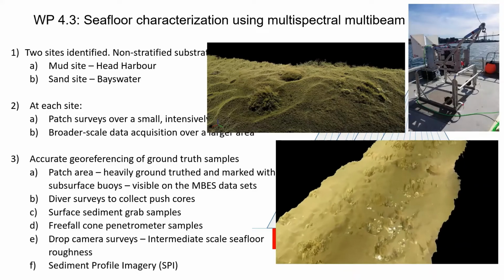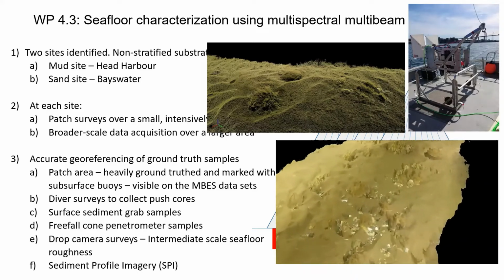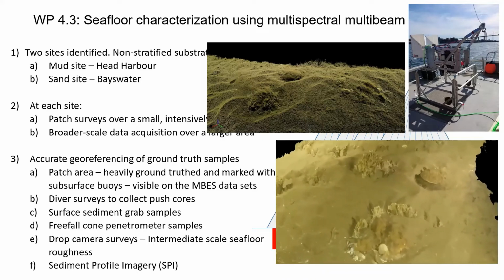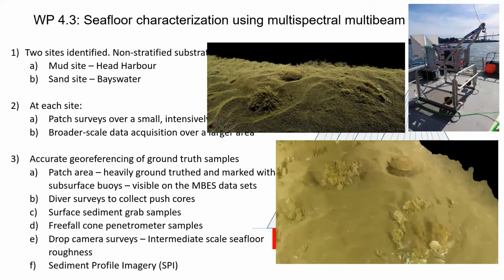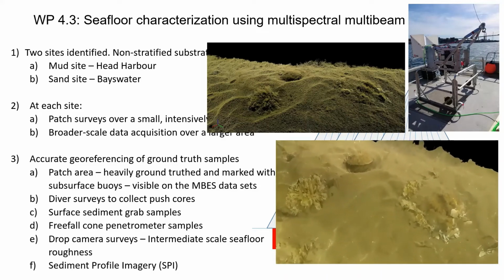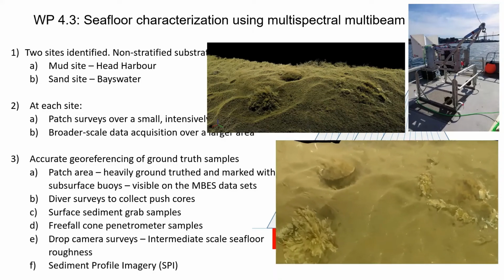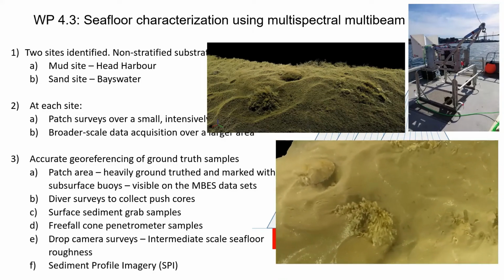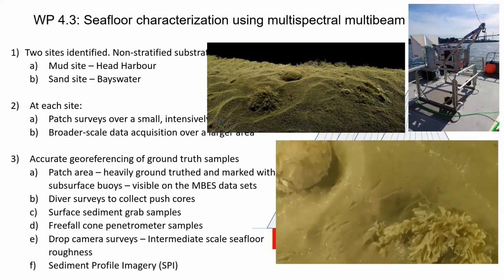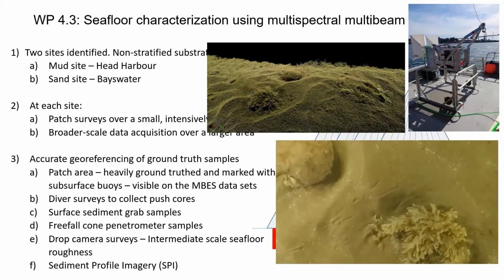So this is the drop camera system. It's a 4K camera system. We throw it over the bottom, and we've been using Pix4D to generate high resolution point clouds. Great 2D video, so it's really great for visualizing the benthic environment. We can also extract the point clouds, and we're looking at ways that we can measure things like the intermediate roughness at the bottom, not at the grain size level, but at the next scale up, which might also be very useful for understanding some of those backscatter patterns that we're seeing.